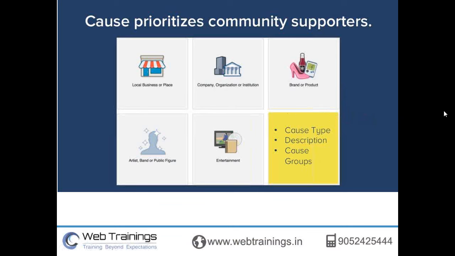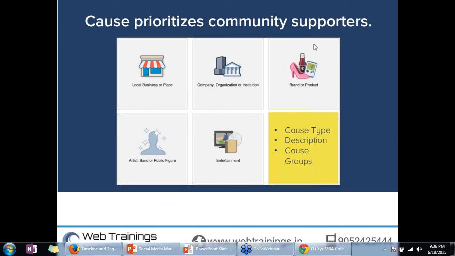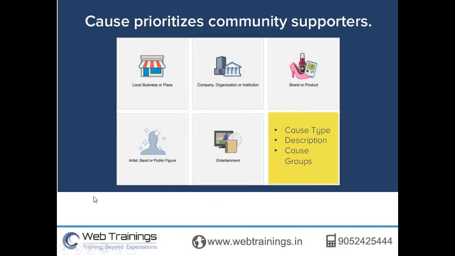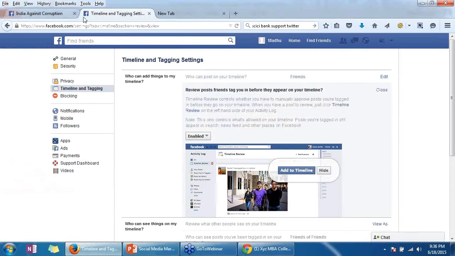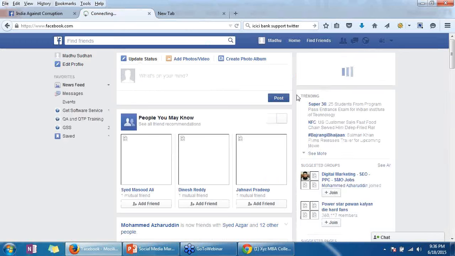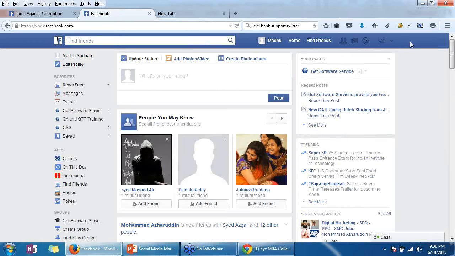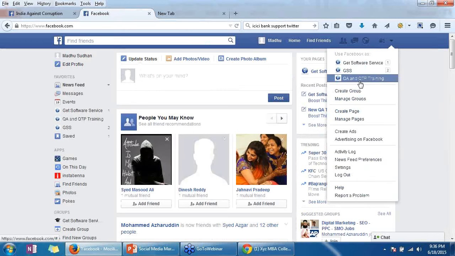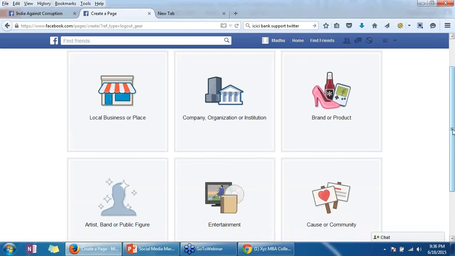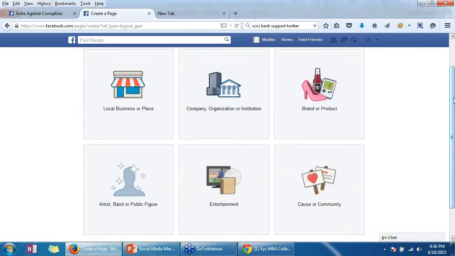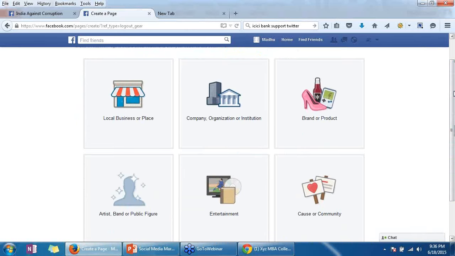See, as I told you, most of you have an idea, but still, for the purpose of better practical implementation, I'm using this concept. So let us go ahead into the pages. This is the individual page of one of our clients. I'll select add, and under this arrow setting, create page. When you say create page, you see the 6 options that I have taken in the presentation. All these options are available in exactly the same order, correct?